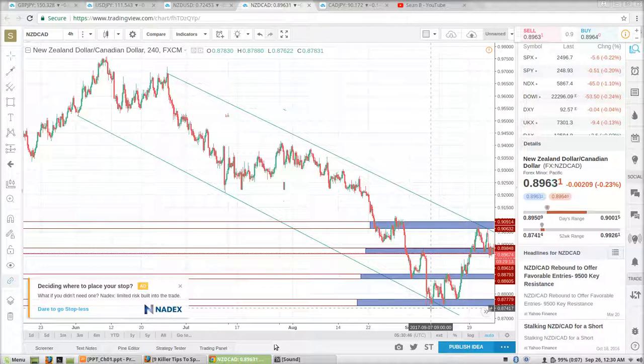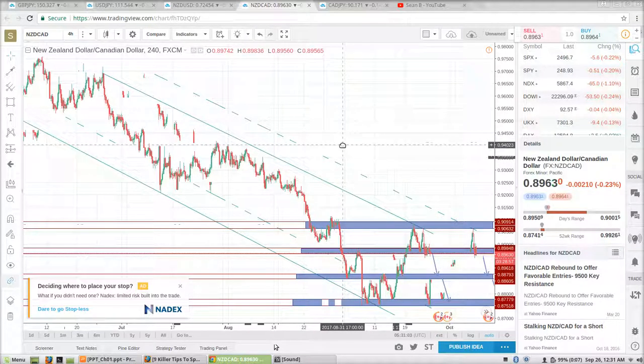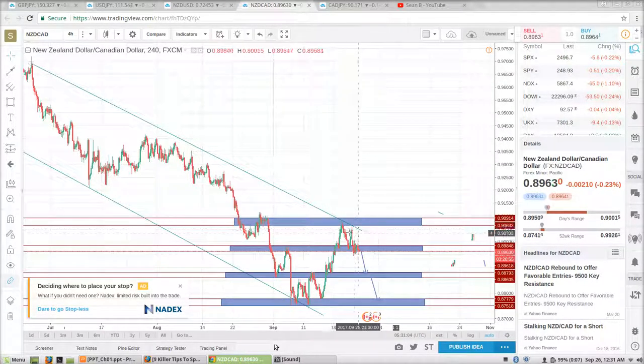Now, the whole goal right now for the perfect entry is to wait for the market to hit this line. So keep going, keep going, keep going. Boom, it hits right there. And it's also in a decision point. You're expecting it to go up now. So if you were to buy from here, you don't technically need a stop loss. And I'm not saying don't put a stop loss.